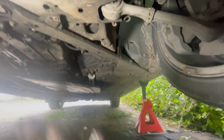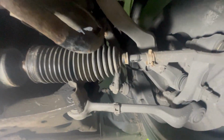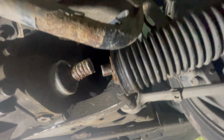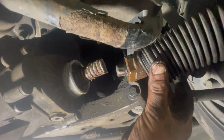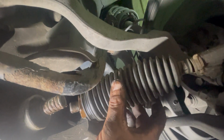Hopefully we're not changing the tracking, because this is done up. I'm going to have to bring it back. Right, we've managed to remove this with the adjustable spanner. It didn't turn, this is bolted, so our tracking should be fine. We'll just screw that into the new one.